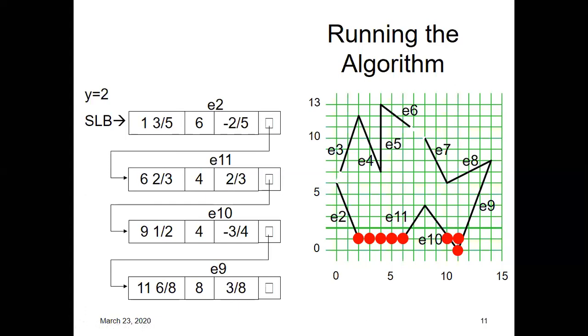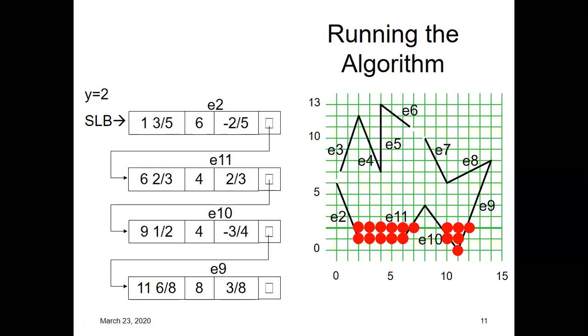More than 0.5, you can take it as 2. 2 to 6.66, you can take it as 7. So 2 of E2 to 7 of E11. So fill it, something like this. And again 9.5 of E10 to 11 or 12 of E9. So you fill it. F is over, initial is over, F is over.